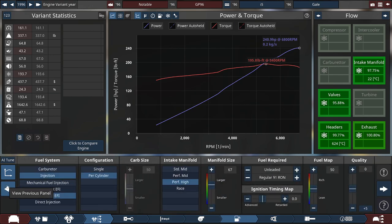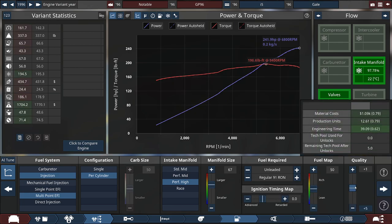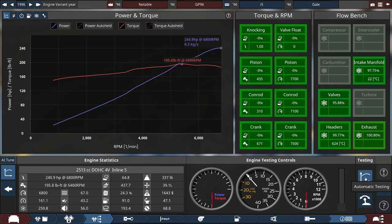And yes, there's nothing in the universe stopping me from going in here and starting to play with the quality sliders. You know, give it just a little, I just need one, two more of these, and two more of these, kind of a thing. You could definitely go in there, but 241 horsepower is, I think, enough for this application. So let's go ahead and give it a quick test.